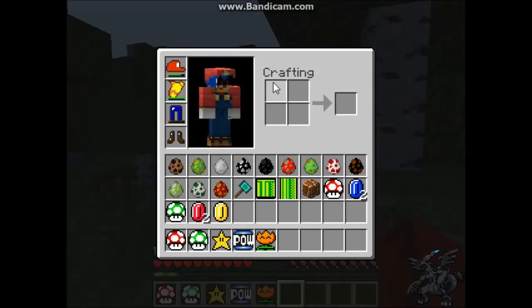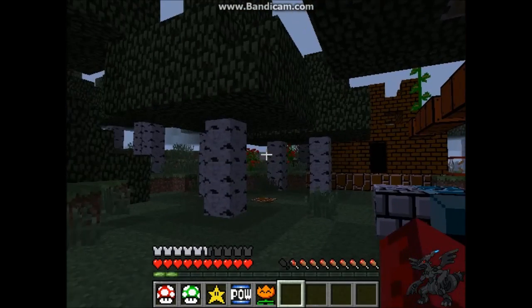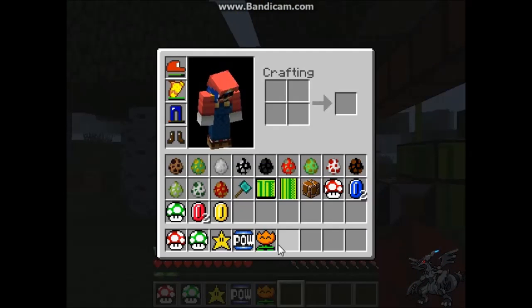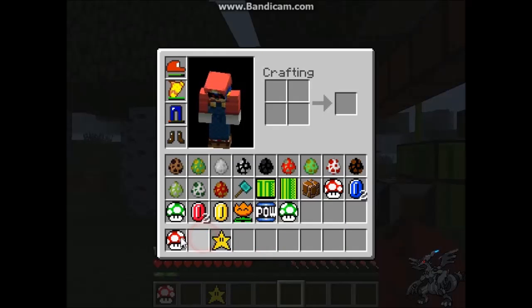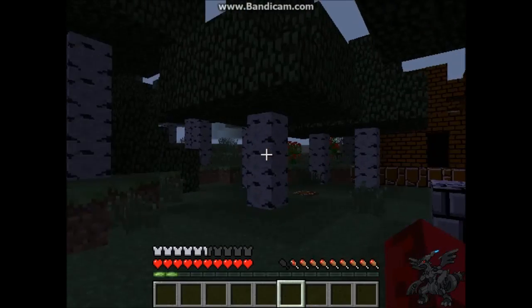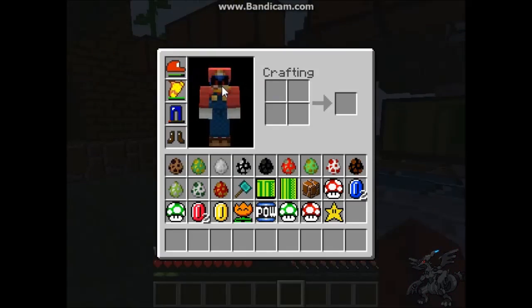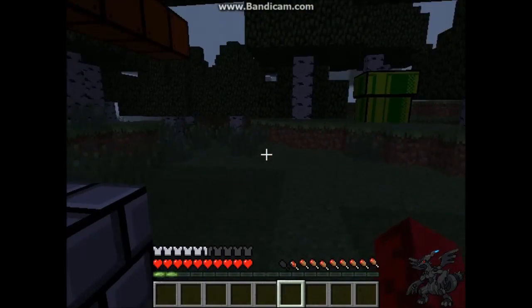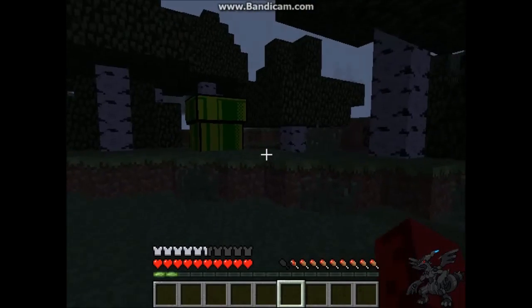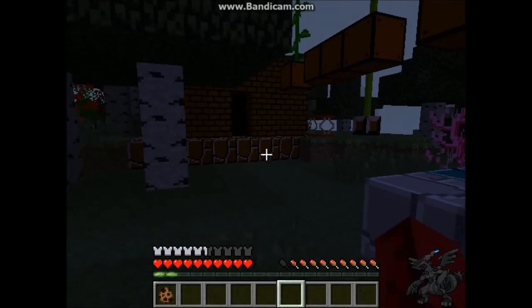Now for the various items, luckily it's getting dark. There's also the bomb, which you need to put iron at the edges, basically in a star shape. And you basically make that item. You throw it, and then it will instantly go boom. Now I've shown that many times.